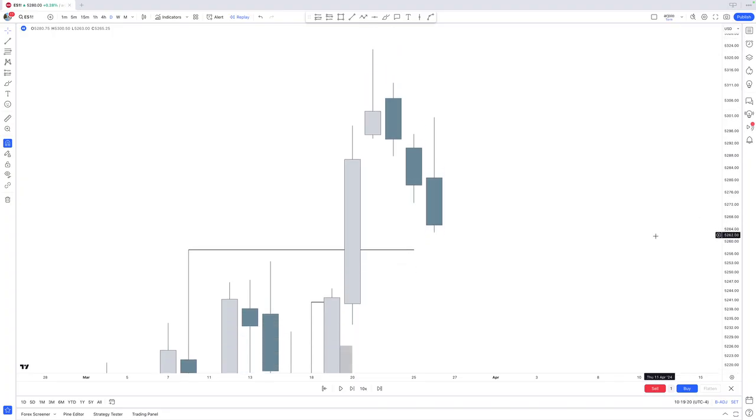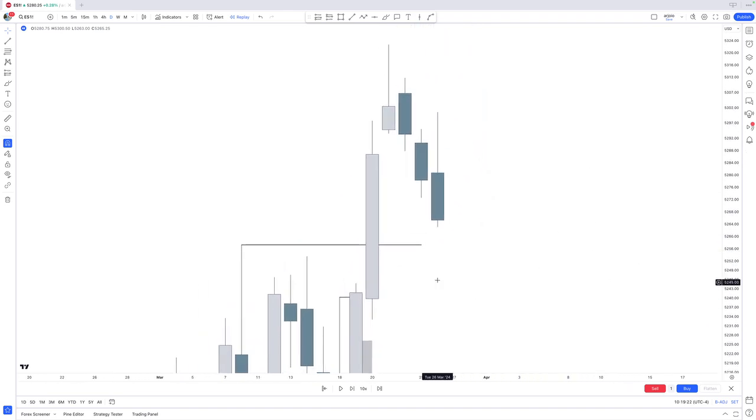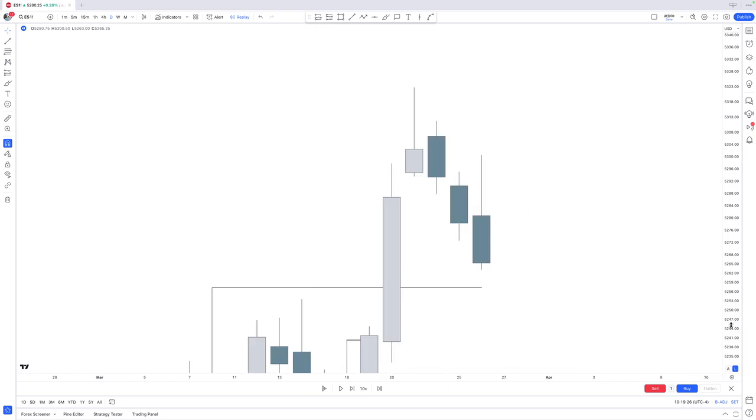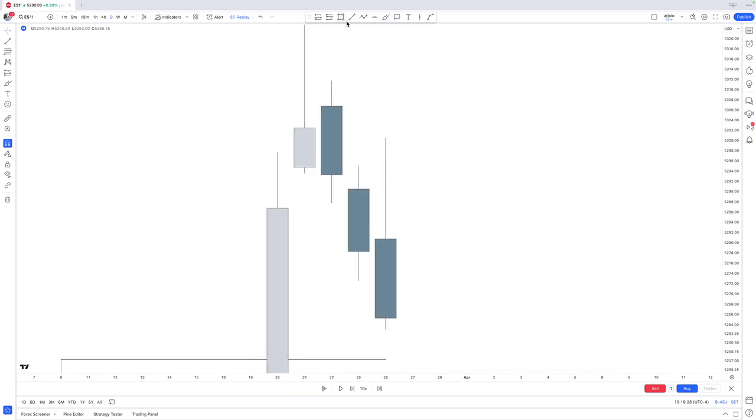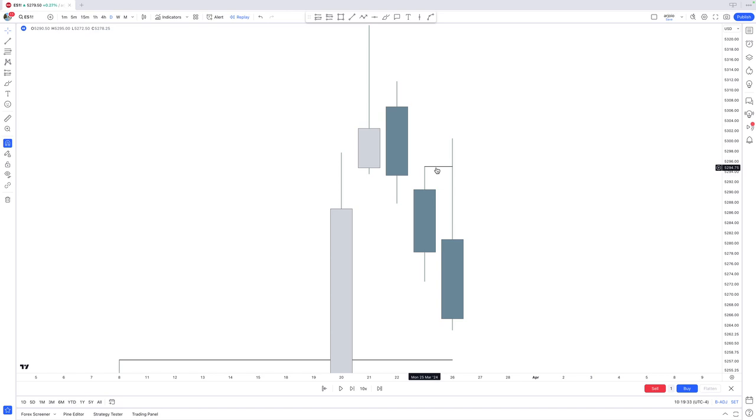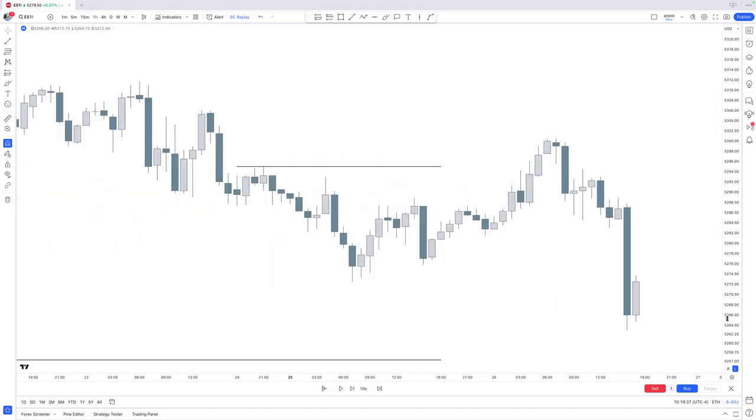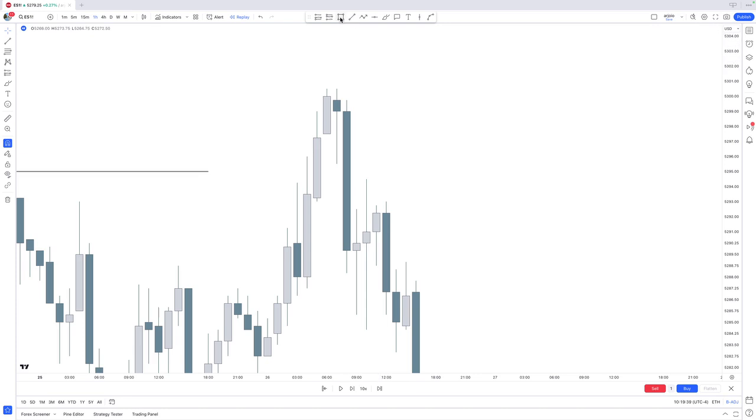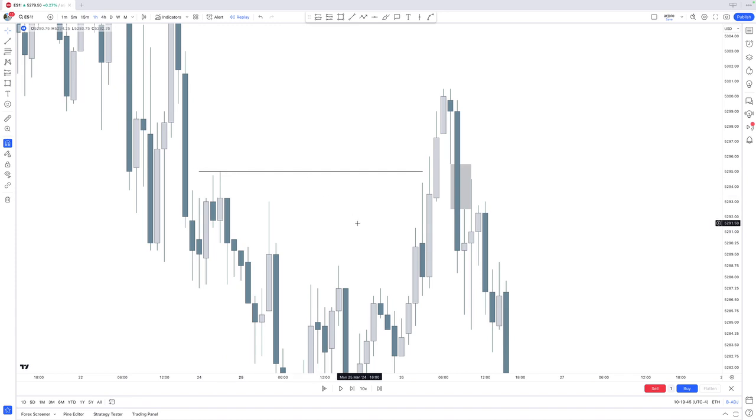A good example of this is the E-mini S&P right here, where we are potentially retracing towards this fair value area right there. So we can potentially look to target that as well. We have this previous day high, which acts as a premium array, which we can potentially continue lower from. Now on the 1 hour, we see that we have a 1 hour fair value gap lower right there, which we can also potentially continue lower from after sweeping that previous day high.